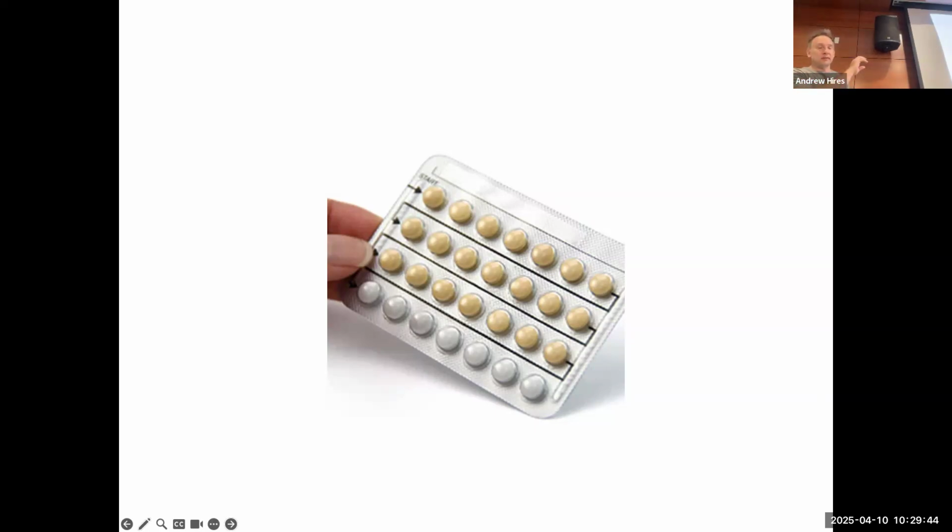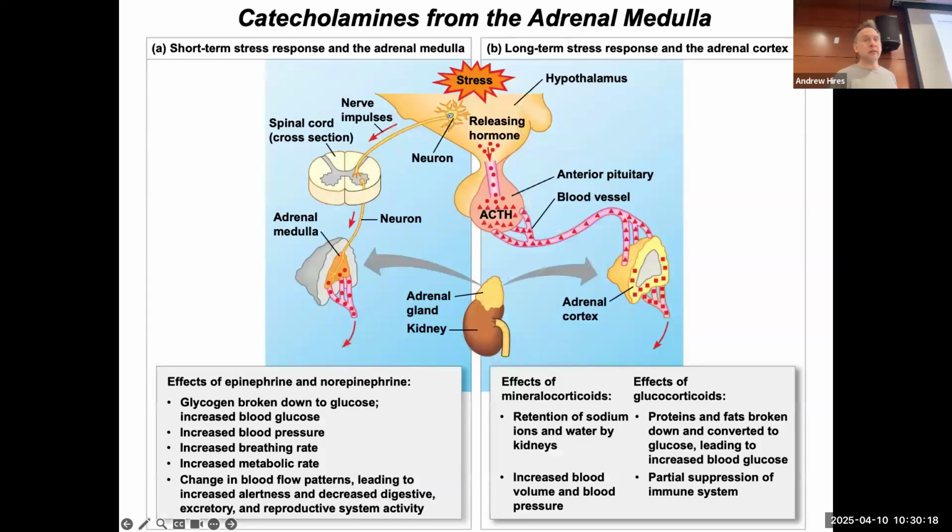And so there are different sorts of birth control pills that use patterns of progestin or estrogen to trick the body into thinking that it's potentially pregnant, okay? That will suppress ovulation, thicken cervical mucus, prevent sperm from entering the uterus, and prevent any implantation. So these sex hormones are going to be controlled by follicle stimulating hormone and luteinizing hormone, which we'll talk about in the next week.